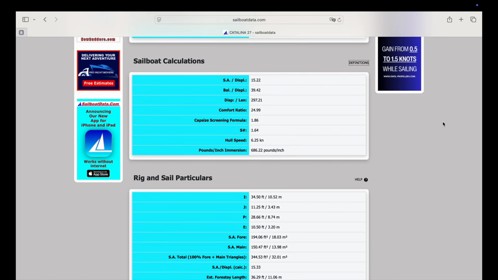The hull speed is the technical maximum speed of the boat, determined by the waterline, calculated together with the weight and some other things. So this gives you an idea of how fast a boat can be.